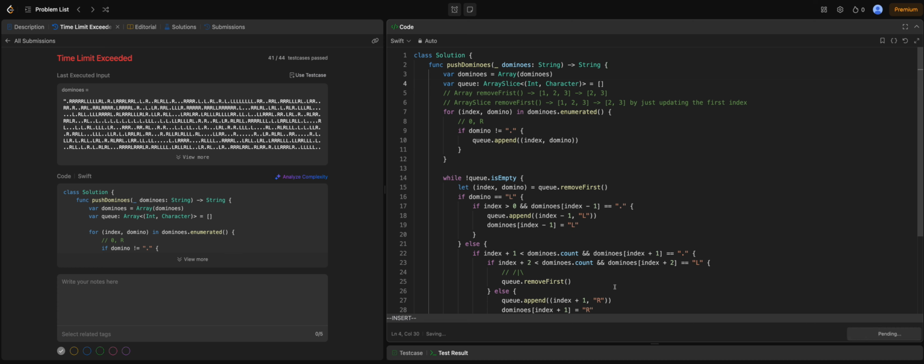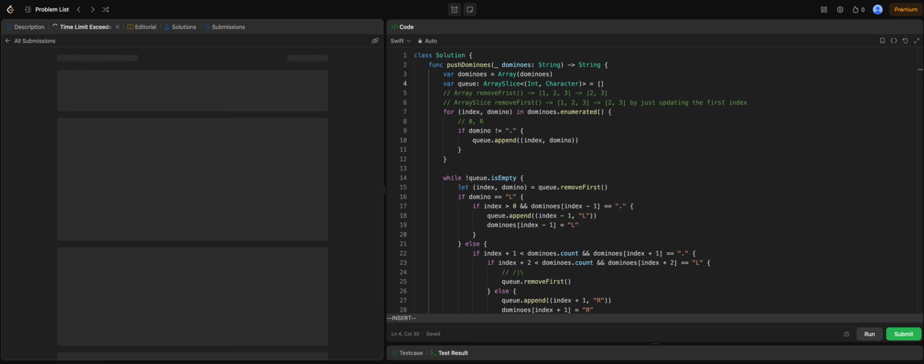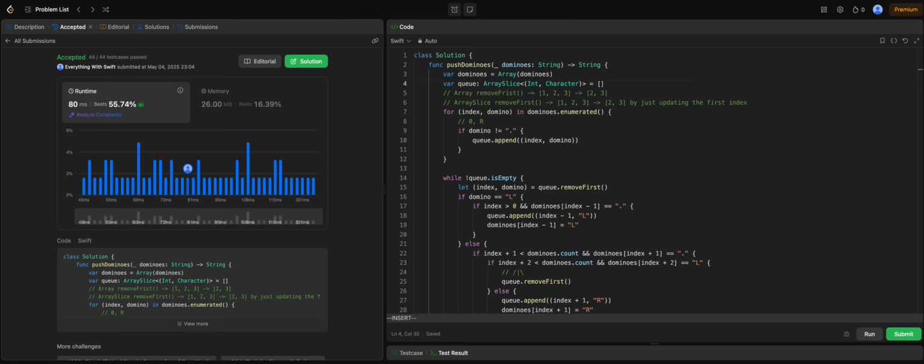Let's try it. Nice. So the time complexity will be O of n and then space complexity, I hope it's also O of n.